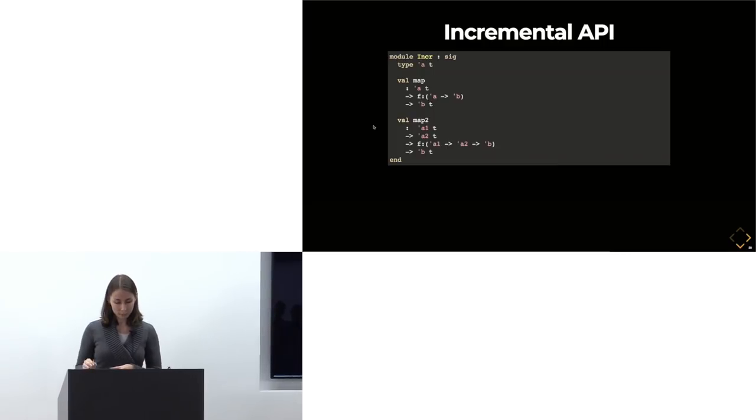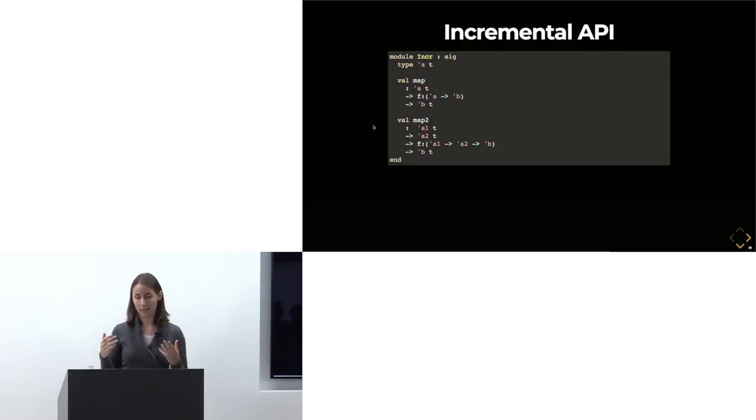All right, so now we have two functions that allow us to build up our incremental graph, assuming that we already have our input nodes. The map function basically allows us to add one single new node to our graph that has a single parent. As arguments to the function, we provide the parent node, as well as a function from the parent's value to the child's value. And so the map function creates this new child node for us and returns it.